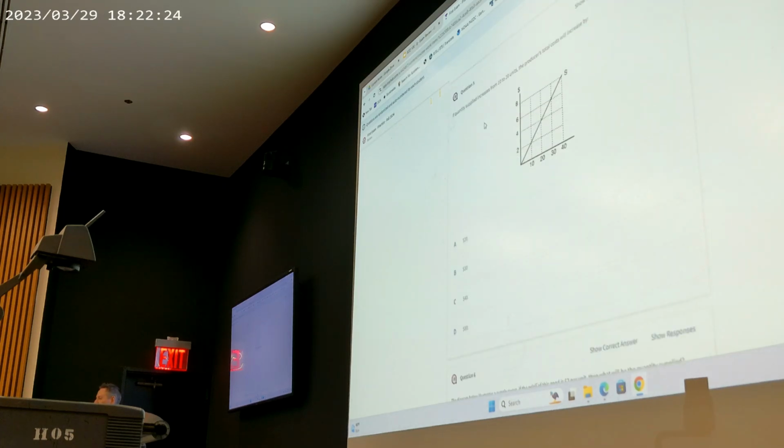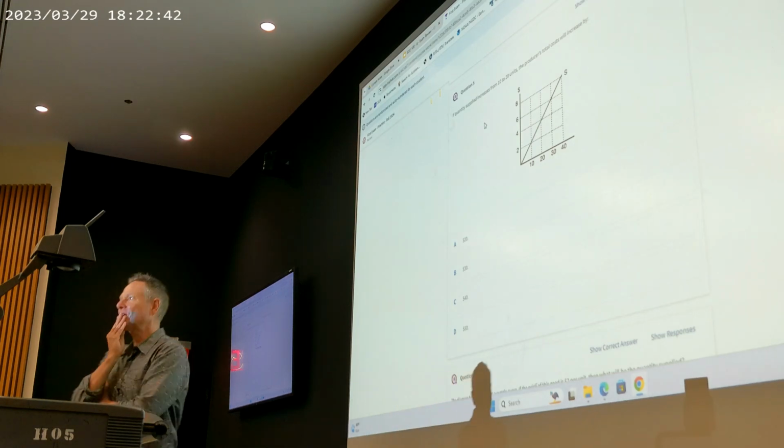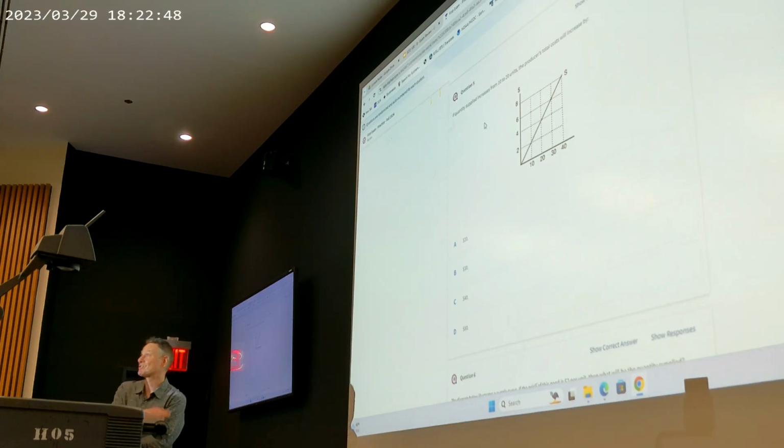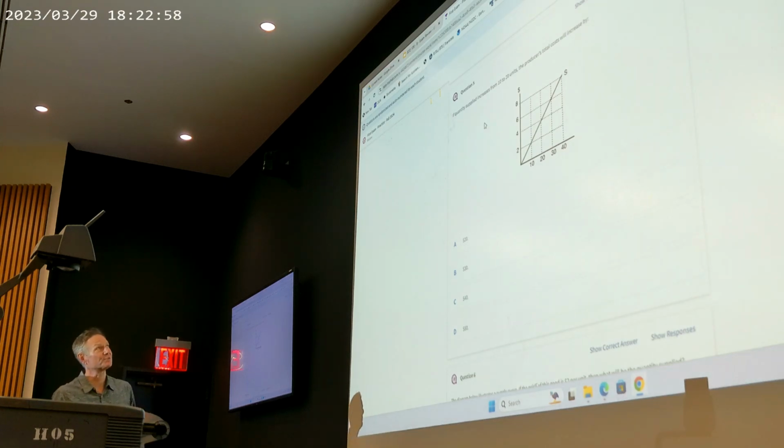So this is a tough one. I had some questions about this one too, or problems like this. The question there, we have a supply curve, and the question is, if quantity supplied increases from 10 to 20 units, the producer's total costs will increase by what? Okay, so here, this is tough because you have to have a detailed understanding of the idea that supply reflects marginal costs. Supply and marginal costs are kind of the same thing. And so now we're asking about total costs. I wish that it didn't say producers like that. I wish it was producers with an apostrophe after the S, not before, because it's everybody in the market.